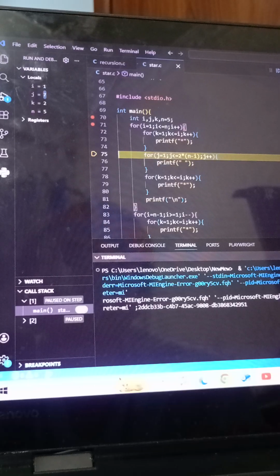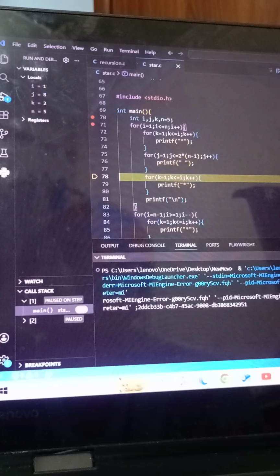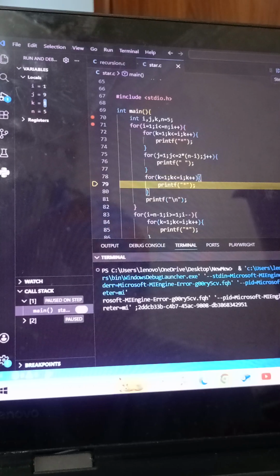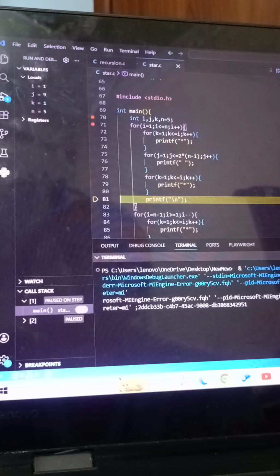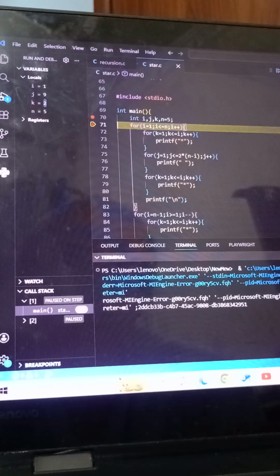6, 7, 8. Okay, after 8 it jumps into the next loop, which is our k to print our i. So again it prints 1, and then after printing 1 it breaks the line, and again it goes into the next row for the second row.